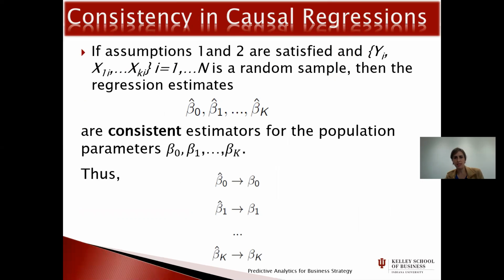If your assumptions 1 and 2 are satisfied, you have exogeneity, you have linearity, then you have consistency for causal regression, not for correlational regression, but for causal regression. Remember that for correlation, all we want is a random sample. But for causality, we want random, plus assumption number 1 and assumption number 2. If we have that, then we say, hey, we have a good guess of the effect of income on customer rating. Clear?